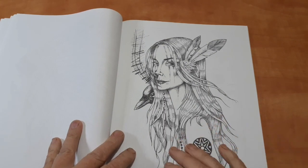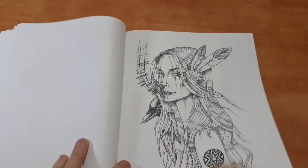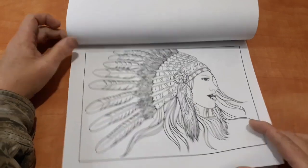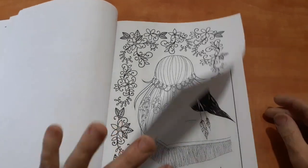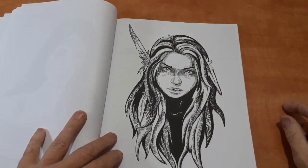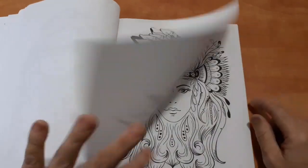And then, I like this one. It's kind of got its dark side to it, like I do. And it's got a crow. Who doesn't like crows? This one is absolutely gorgeous. It's one of my favorites to color. And then you have something like this that I'm just like, okay, whatever. Really like this one. This one's kind of just creepy looking to me. It comes off on that weird dark side. This one's very beautiful.